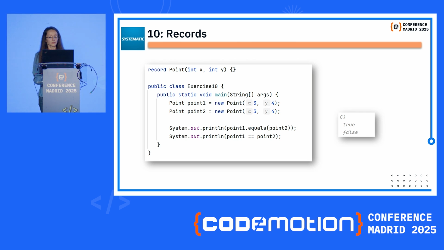And the equals method is auto-generated. So when we compare those two, point1 and point2, this will lead to true. On the other side, when we use the equality operator, that compares object references, and obviously they are different, so it results in false, making C the correct option to select over here.